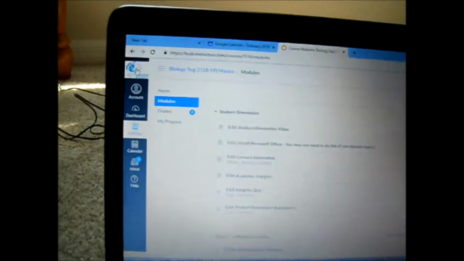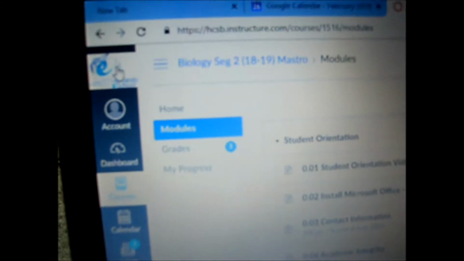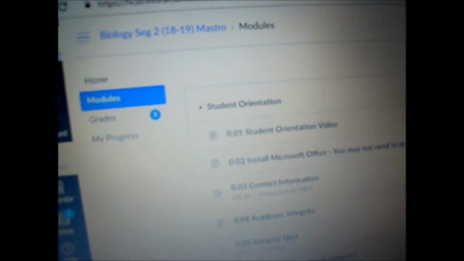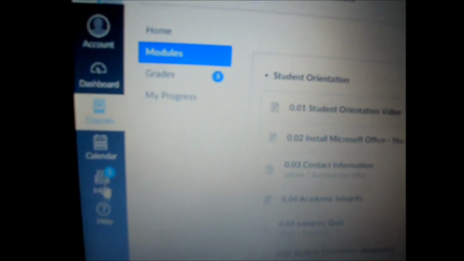Most of the people that take online classes for school, like for credits, do it on the platform Canvas. Here it will give you the logo of your county or the program you're using, but this whole setting and setup is Canvas.